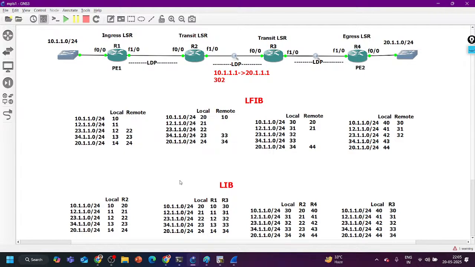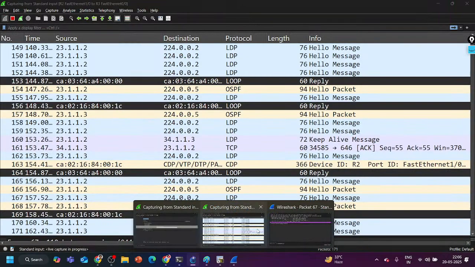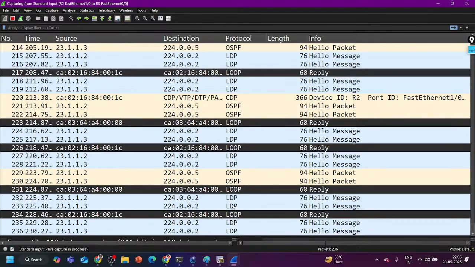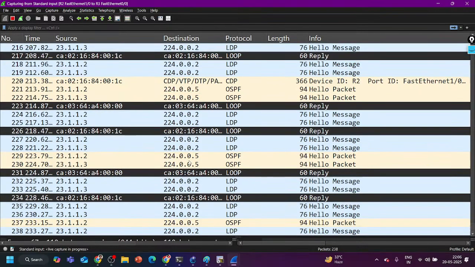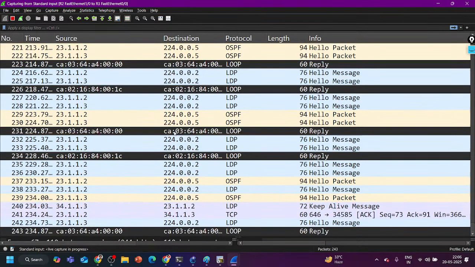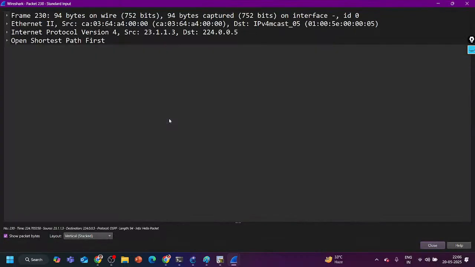Sir, I'm getting your point. My question was, are OSPF hello packets still being exchanged? Yes, OSPF is working. The same interface is in MPLS. Here is the OSPF packet.